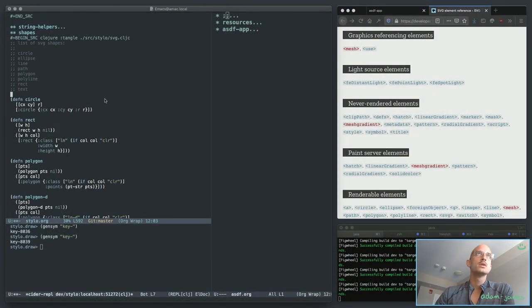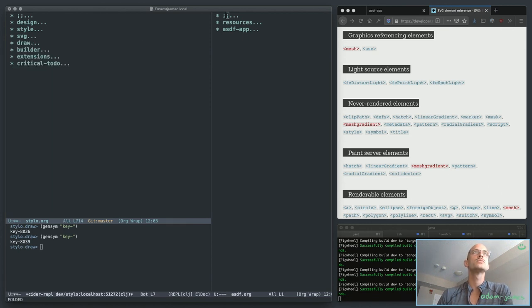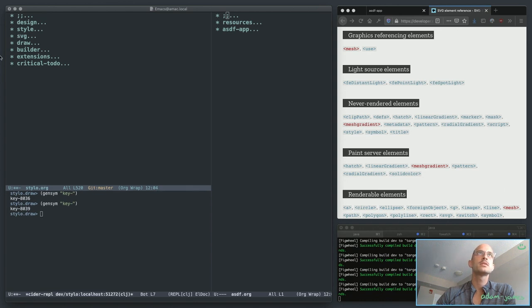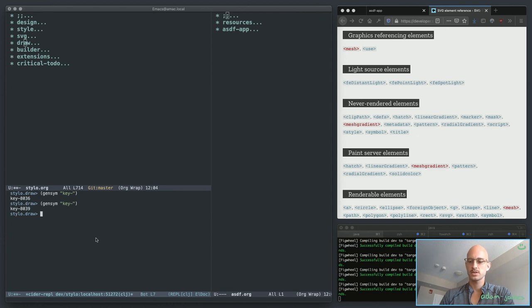So this is what I'm working on at the moment. Pulling out every element from draw that is just, if I do this, right, HTML hiccup.core/HTML, I think, right, that renders.